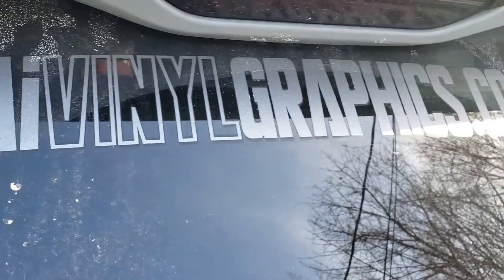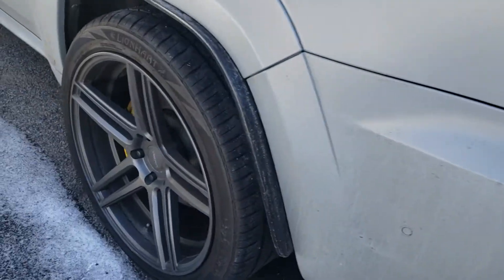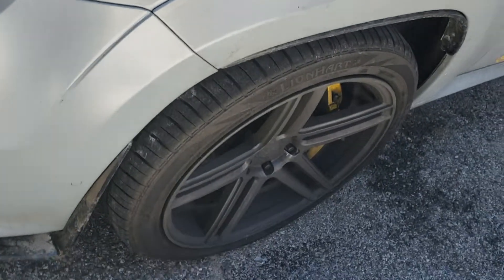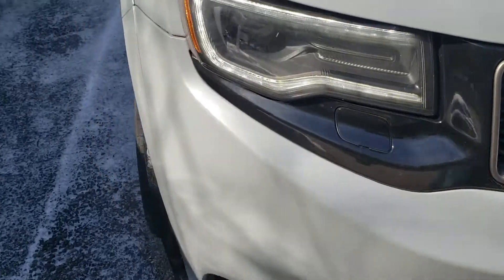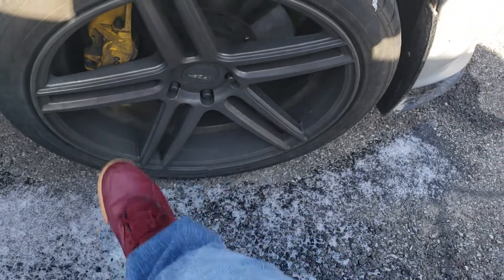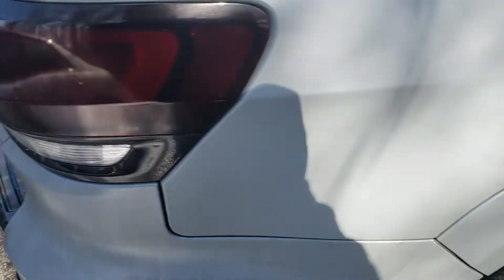Shout out to anivinylgraphics.com — really really good and reasonable, they'll help you out. I put 22-inch Vossen wheels on here, gunmetal gray. I had to quickly find a tire so I went with Lionheart — I saw good reviews and it's also winter so I don't really care. Reasonable pricing too — 305/35/22s. I have to definitely polish the brake calipers and get this girl washed. Any questions, let me know in the comments.